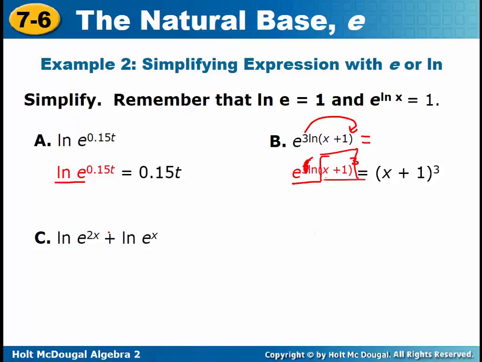And in c, we have two things here. We're multiplying. Just like in logs, you can rewrite that as a power if you want to. But instead of doing that, just go ahead and say, here's the natural log of e, which would just be your solution there. So that's 2x. And then in the second part, we have natural log of e again, so then just the exponent. So 2x plus x is 3x.